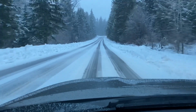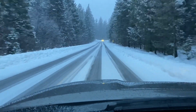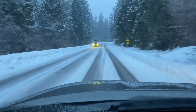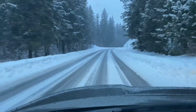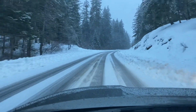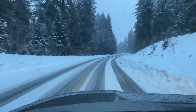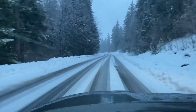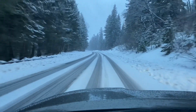What I like about these tires, they're really quiet on the road. I have a set of Duratracks during the rest of the year, and these are very quiet. They ride really smooth, and they are excellent in wet roads, which we have a lot of in the Pacific Northwest. So there's no fault of the noise. There's no fault of traction in regular conditions.